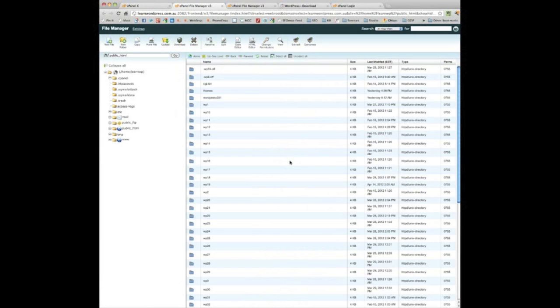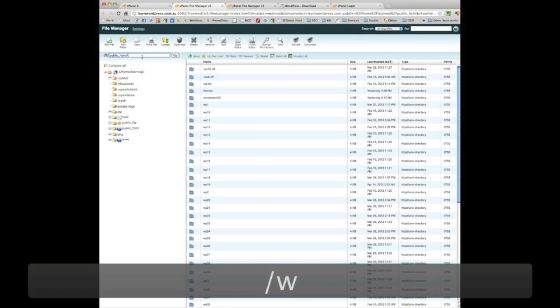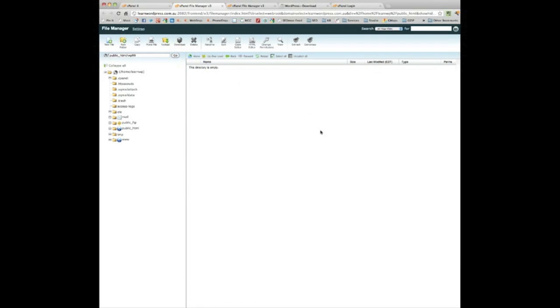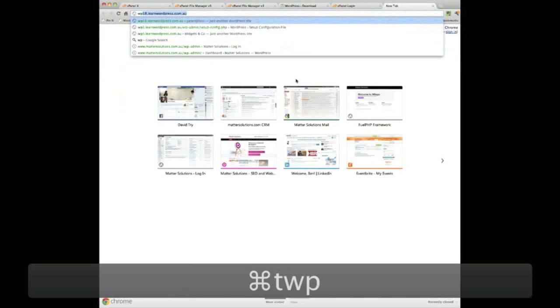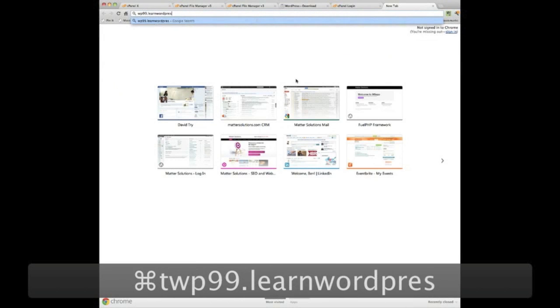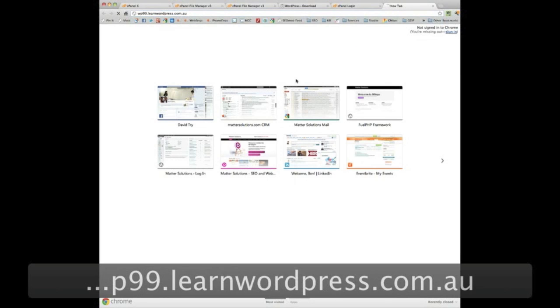The reason we're going to use the file manager, although we could use FTP, and because I've got lots and lots of websites on this installation, we're just going to go to the one we're working on today. So that's how your website would normally be. The website we're working on here is WP99 learnwordpress.com.au.